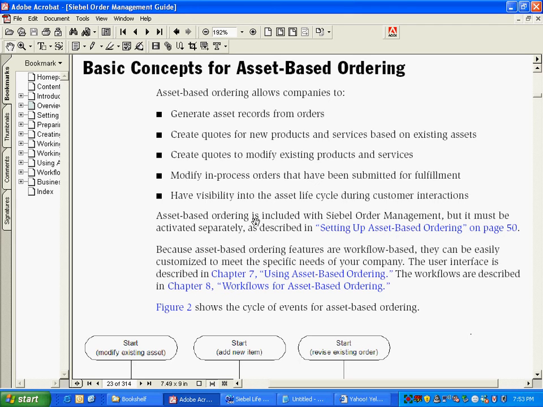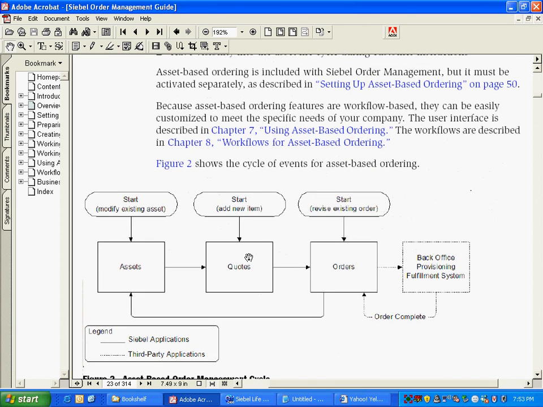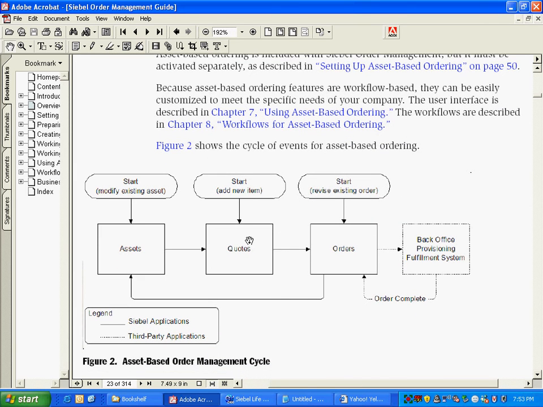So the various scenarios are, first, modify an existing asset. Let's say he's already purchased RAM, his RAM is gone, now you send him a new RAM. Or maybe he had 256 MB RAM, and after 1 year he says I want 1 GB RAM. So it is asset-based ordering. You look at the asset that he has, renew his contract if applicable, and then send him that new order. His contract gets renewed and his asset record gets modified. Is it right? So that's one type.